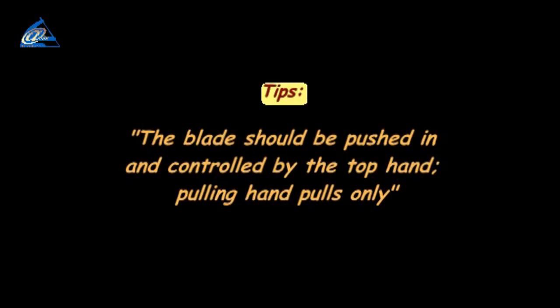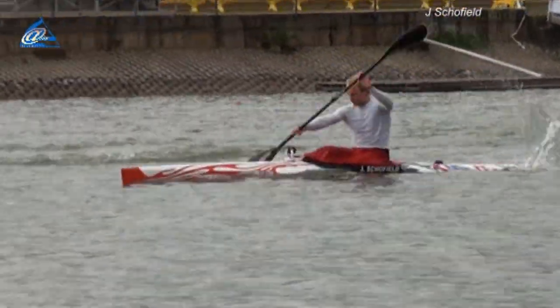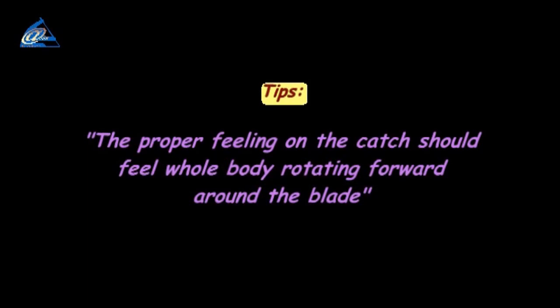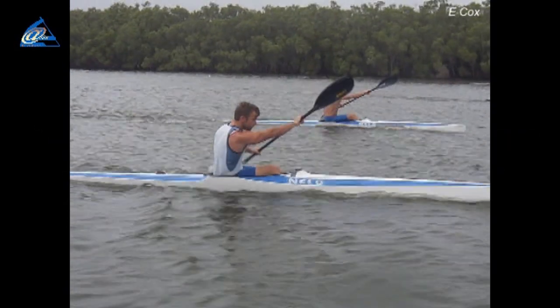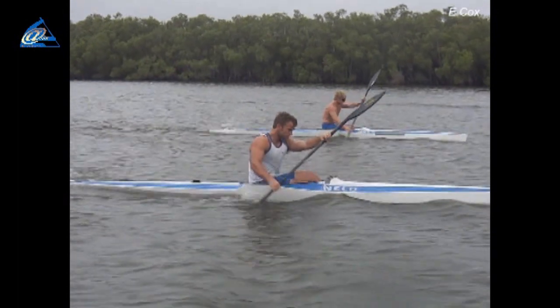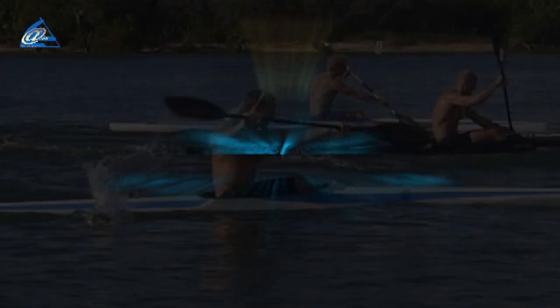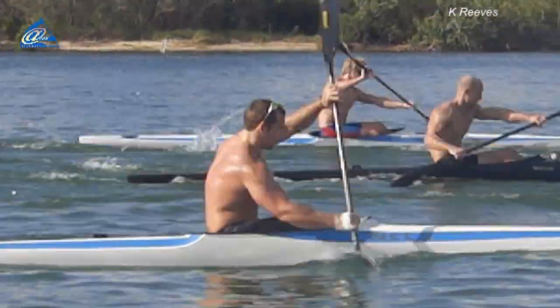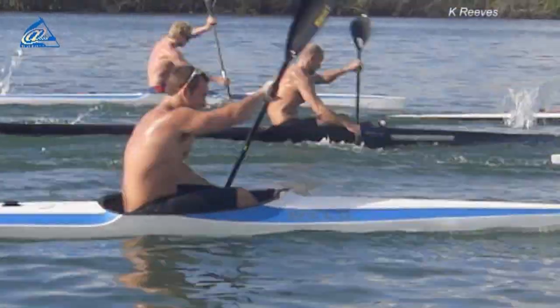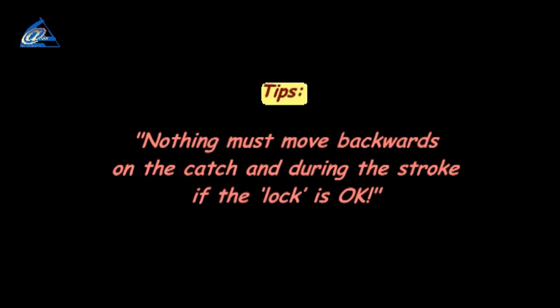The blade should be pushed and then controlled by the top hand, pulling hand pulls only. The proper feeling on the catch should feel whole body rotating forward around the blade. Proper lock is all about hand control. Nothing must move backwards on the catch, and during the stroke, if the lock is okay.